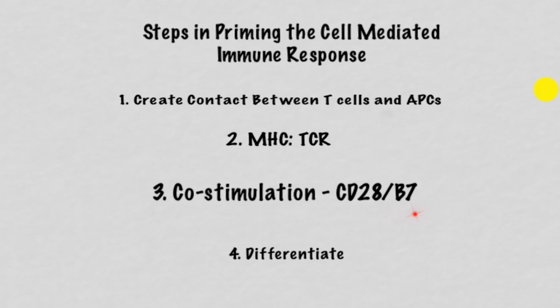Once this occurs, the CD4 positive T cell can begin making its own IL-2, and both CD4 and CD8 positive T cells will upregulate expression of the high affinity IL-2 receptor alpha chain, known as CD25. This signal will allow it to proliferate. Lastly, IL-2 plus a lot of other cytokines that I mentioned can promote the differentiation of the cell. For a CD8 positive T cell, it's going to license it to kill. For a CD4 positive T cell, it's going to license it to gain its true effector functions so that it can best help other cells clear pathogen.